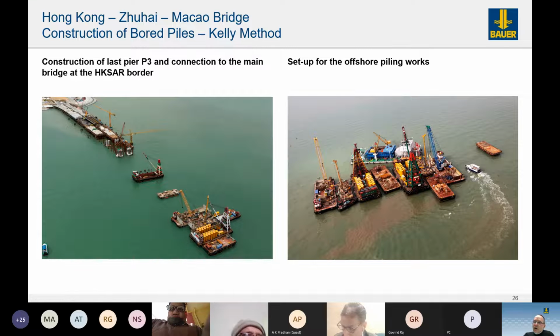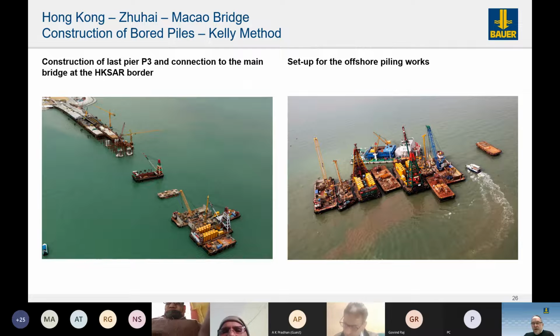Now, I mentioned earlier a very specific pile installation. We installed Kelly piles here with the rotary drilling rigs, and this is the foundation for the Hong Kong-Zhuhai-Macau bridge I mentioned earlier. We installed the piles from barges. Here, twin excavation with two drilling rigs. These are the drilling rigs, these large rotary drilling rigs on barges. All of the setup had to be on barges.